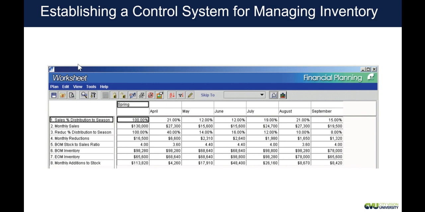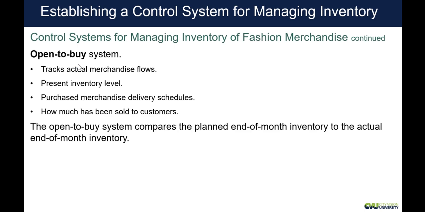Now, when you look at the budget plan, right, monthly sales, you're going to see, okay, for this particular time, we expect, you have 100% of your sales, 21% is going to be in April, 12% in May, 12% in June, July, right? So you move through there, and then you get your monthly sales and you calculate it out. This is how you would do that with a budget system.